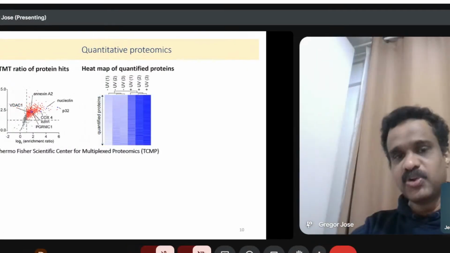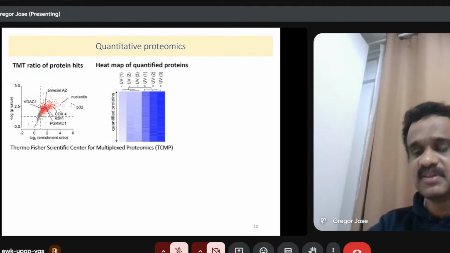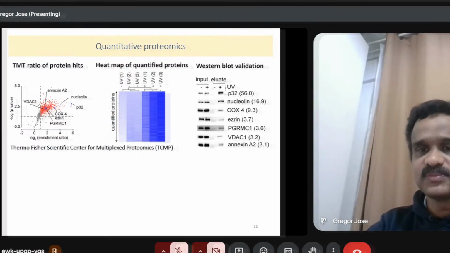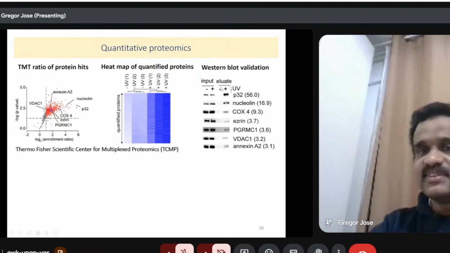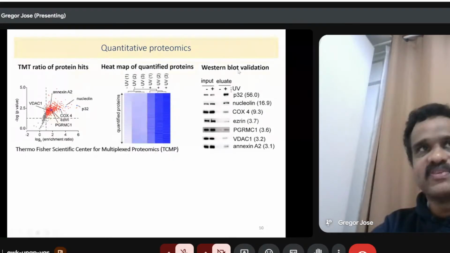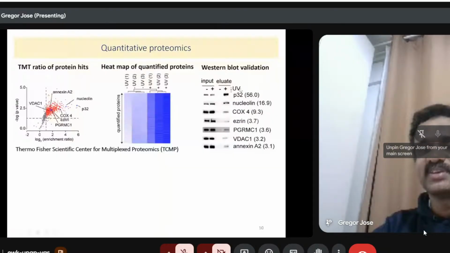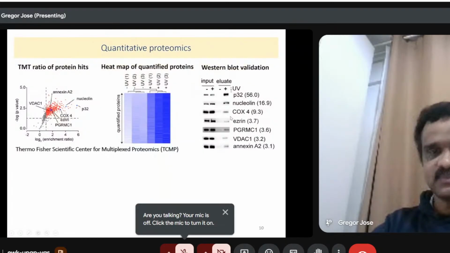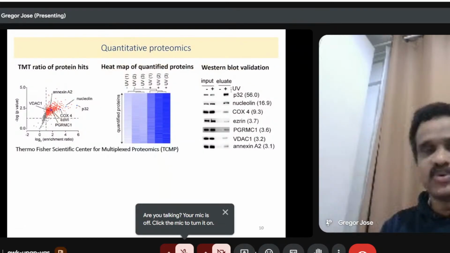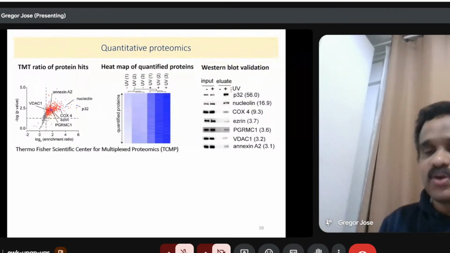And also, it is proteomics, and we showed that these proteins are interacting with the lipids and they get increased in presence of UV. We also did some analysis where we used Western blot analysis. It's a way of identifying proteins from a mixture. And we showed that indeed, many of these proteins are enriched in the UV exposed condition. So now we have a list of 674 proteins in hand, and they are all interacting with the choline head group or choline lipid.